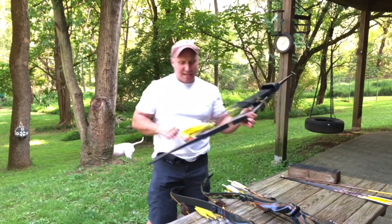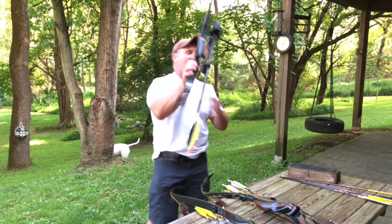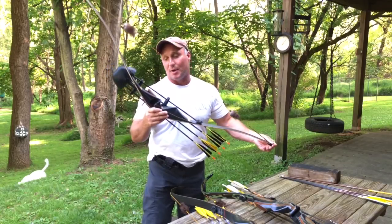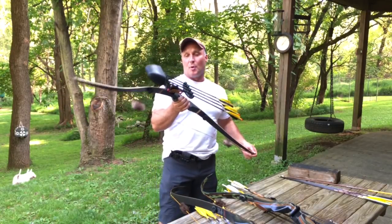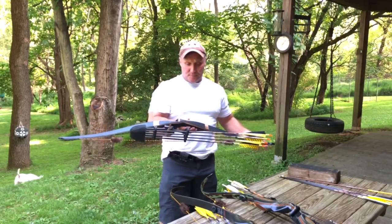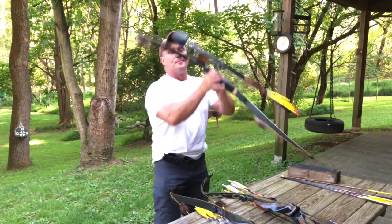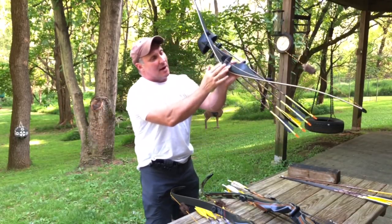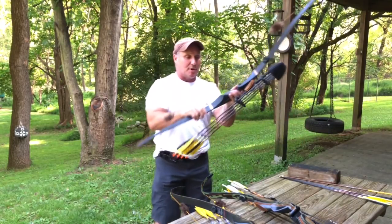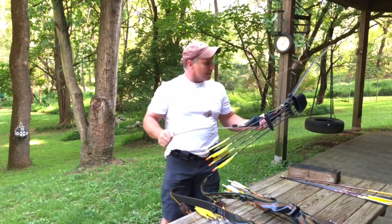The phenolic makes it dense and heavy. Probably the reason I like it so much is it feels like a recurve to me. When I'm drawing this back, if I had my eyes shut, I couldn't tell it was a 56-inch hybrid. And I'm just blown away by the bow. It's a great bow from a great young bowyer. Again, I've got a quickie quiver on it, black leather, sealskin and calf hair side plate, and little thumper. I got little tiny limb savers on it. People freak out about longbows with limb savers, but I like them. Just a really great little bow.